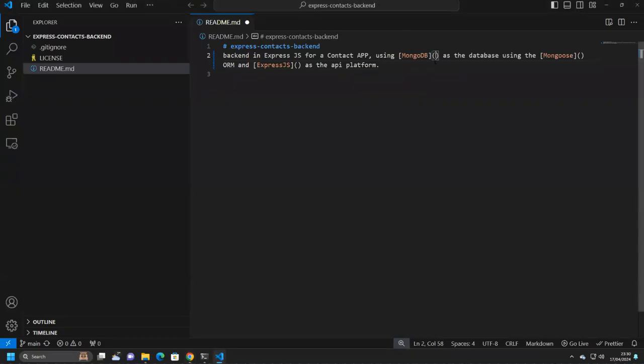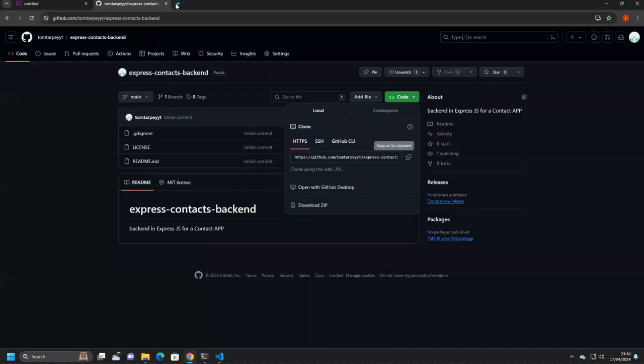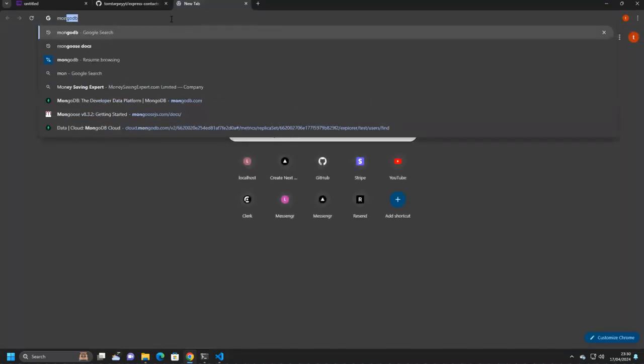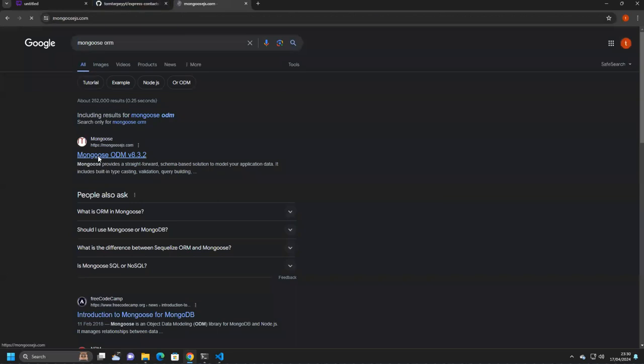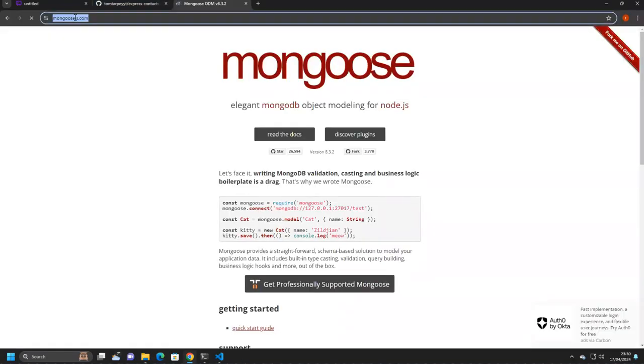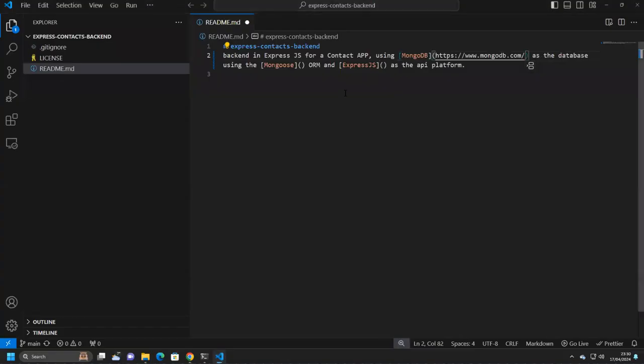We also want Mongoose, so I'm going to look for Mongoose ORM. There we go, nice little thing with the docs. Let's copy that, just so we've got references to what we're working on. Definitely advice to keep some refs.